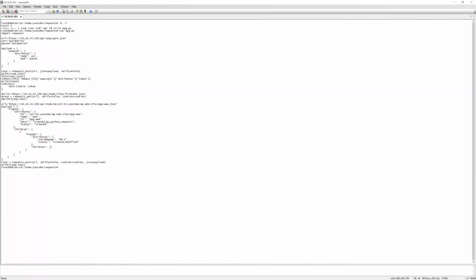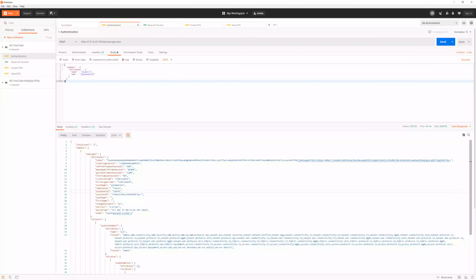We send this request, and here is one difference between using Python and Postman. In Postman, as I mentioned, the application will take care of the API cookie, the token, automatically. If we use native Python, we will have to take care of it ourselves. So we need to derive the token from the response which we get from the API.